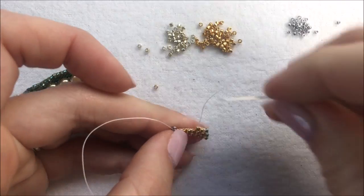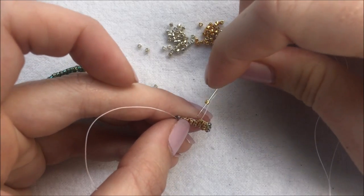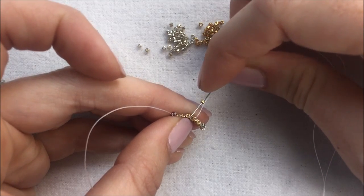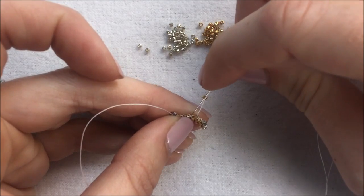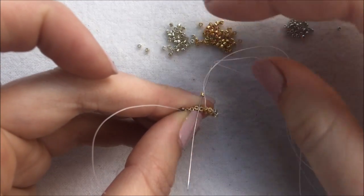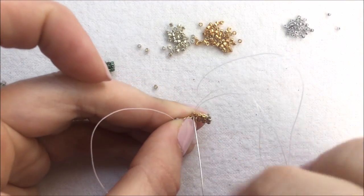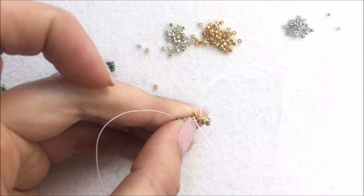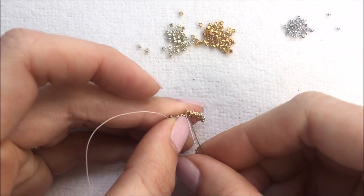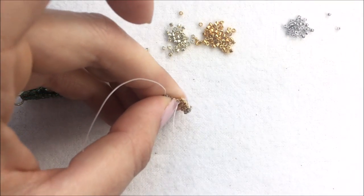There you can see it. I'm going to continue this the whole way down to the end of my ladder stitch, going under the bridge threads here, under both of them if you have 2. Every other one you're going to have 2. You're sewing underneath that bridge thread, pulling the thread the whole way through, and then you're going to sew back up through your delica bead.